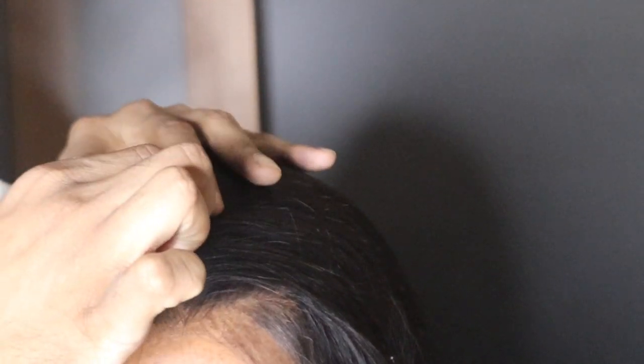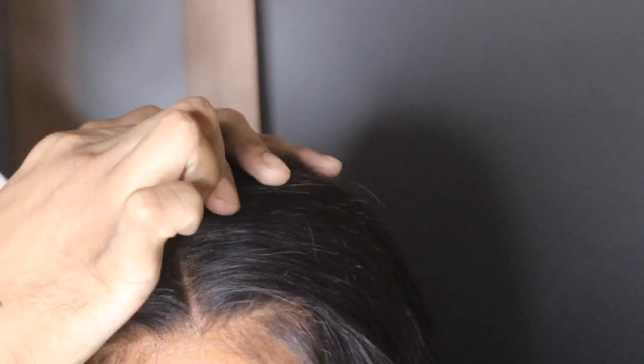And now I'm just going along my part with my tweezers, and I'm just pulling out any knots or any little hairs that are directly on that part, so we can make sure everything looks really nice and natural. And I just go in and tweeze all of those out. Afterwards, you guys can see we have a pretty clean part.